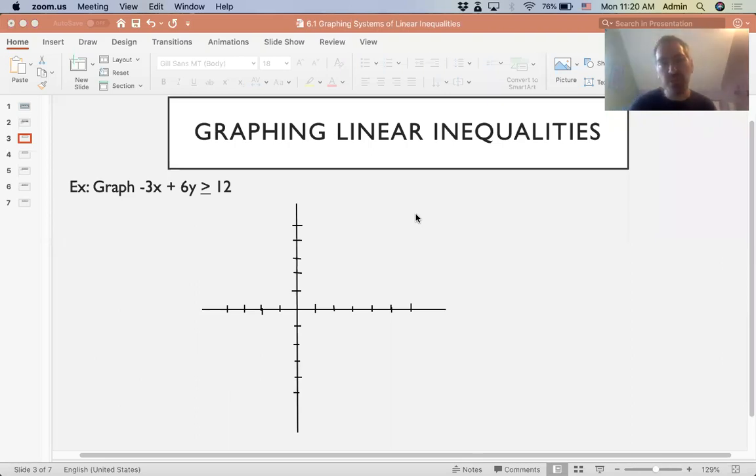And so we'll do the same thing as far as finding the x-intercept and the y-intercept for this. For the x-intercept, we are letting the y term go to 0. So we've got negative 3x greater than or equal to 12, right? Divide both sides by negative 3. So 12 divided by negative 3 is a negative 4. So our x-intercept is negative 4, 0. All right, so not much work you have to show with this approach, finding the x and y-intercept, right? You just cover up the y term, solve for the x, and vice versa for the y-intercept.